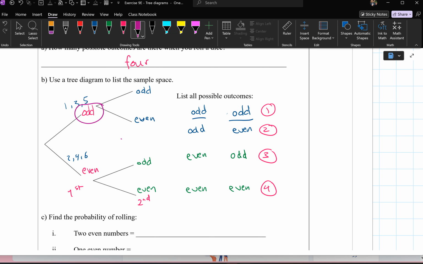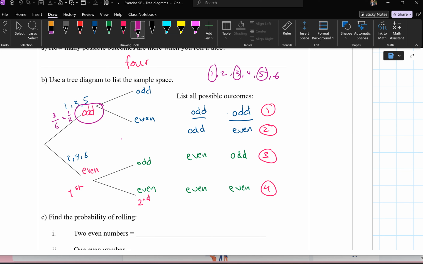Oh, I see what you're doing. So you're looking at there's only 2 out of the total of 4. Later on, this will get more complicated that you can't actually draw out your tree diagram to see. But the logic is here. When you roll a dice, there's only 1, 2, 3, 4, 5, or 6. There's 6 possibilities. What's the chance of getting an odd when you got 1, 3, and 5? There's only 3 out of 6 chance to get an odd. So hence 50%, which is half.